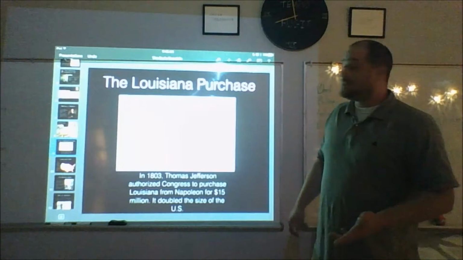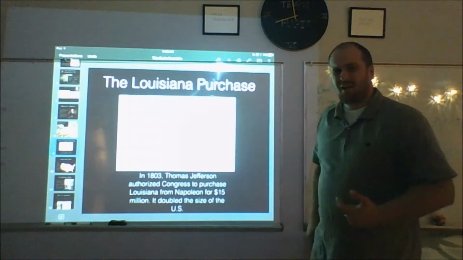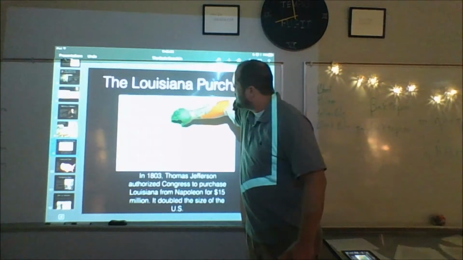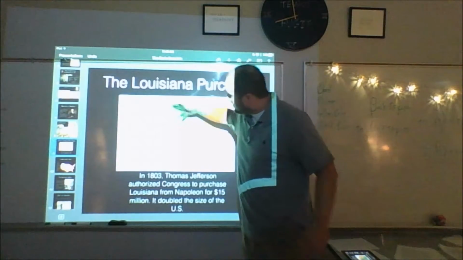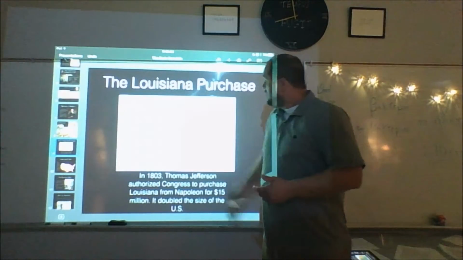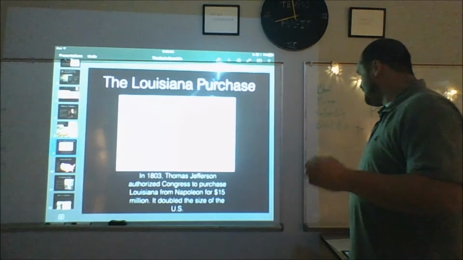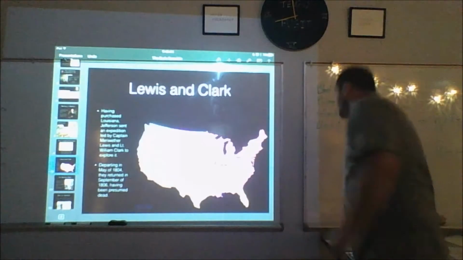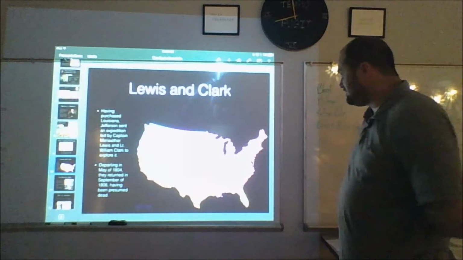And I say essentially doubles because we talked about this before with these boundary issues. No one's exactly sure where Louisiana ends. Very few white men have ever been out here. The only people who come out here really are fur traders and trappers, people like that who work for these fur companies who go deep into the howling wilderness as far as they're concerned. So the United States bought this land. They're not even really sure where it ends. So, Thomas Jefferson then authorizes the Lewis and Clark expedition.